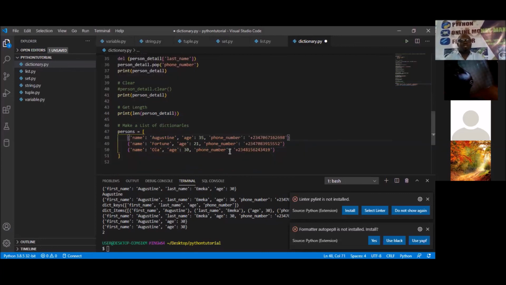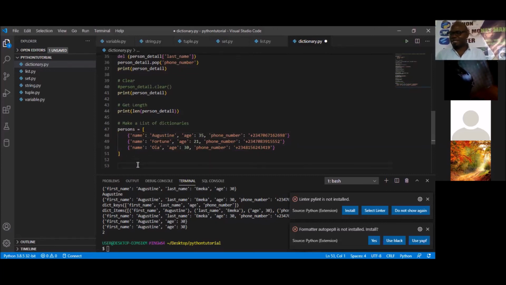So you can actually pick out a list of everybody having their details. So if you want to do that, you're going to be using a list of dictionaries. Why we are doing this is that we want you to know, depending on the kind of information you want to pick, the data type or combination of data types to use to pick out your information. Because in coding, you're actually working with real life situations. You're picking out real values. So how can we go through this list of dictionaries and bring out something? That's what we're going to try to do now.